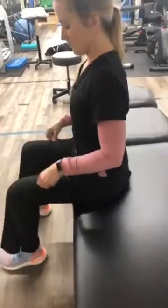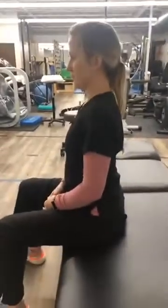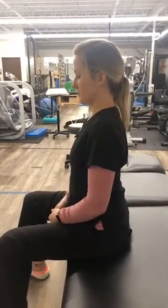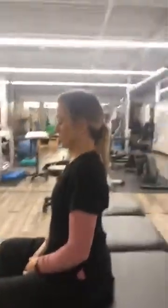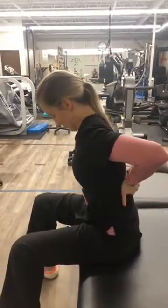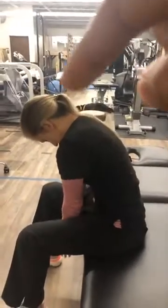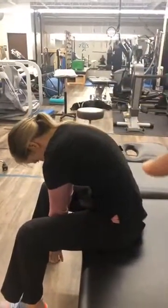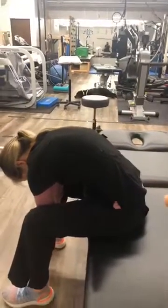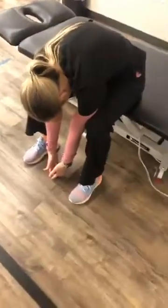Okay, from here we call these lumbar rolls, so lumbar flexion. You're going to be in a nice tall position, sitting nice and high. Then Kelsey's going to imagine herself being a big worm and try to make a long curve all the way down. First she's going to tuck her chin, and then flex from her upper spine, which is cervical, thoracic, all the way down to the lumbar spine. Your objective is to try to get your hands to touch the ground.